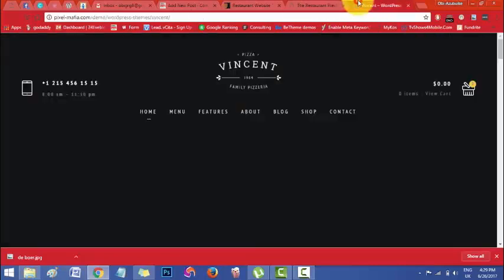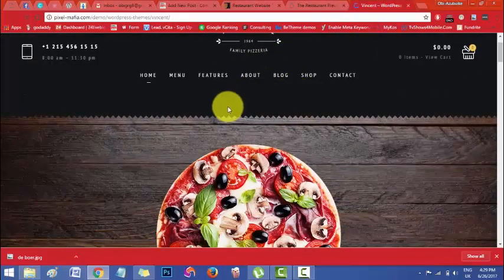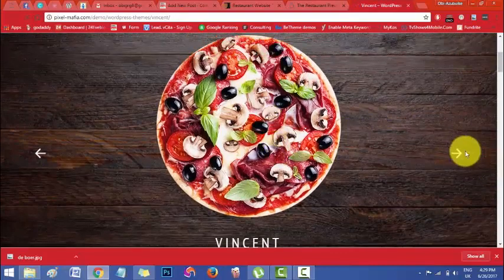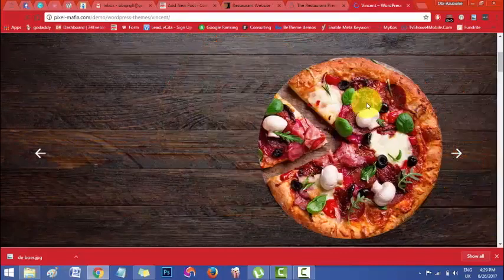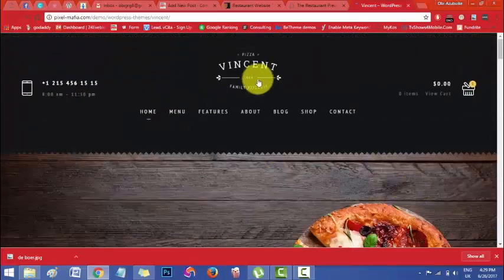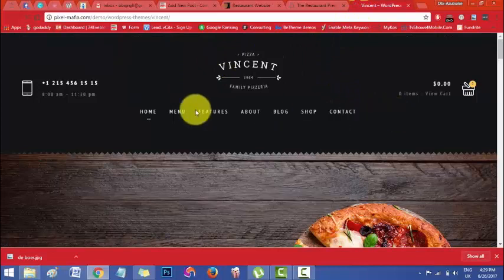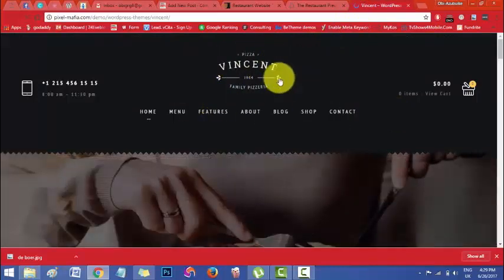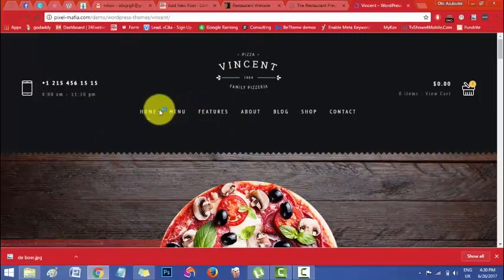So let's check out this design. This is also similar to what I was saying. You can see how responsive this is. This is our slider. You can see how responsive it is. So you can see that this also obeys the laws of what a good design should look like. Our logo is here at the center, and you can see the contact information and opening times, because this is also a restaurant. You can see the menu bar.